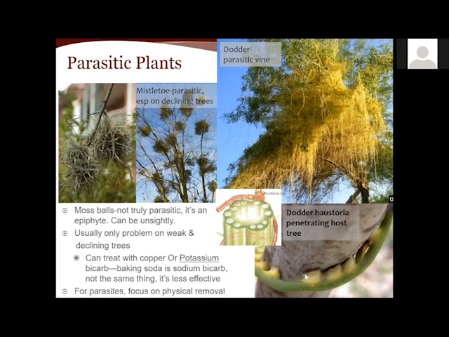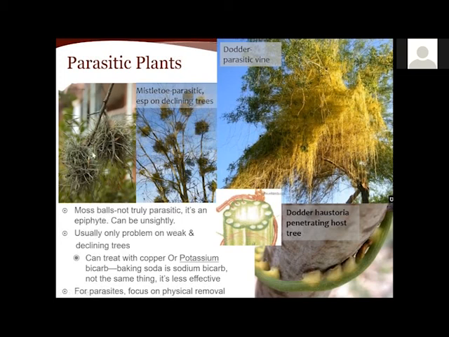And here you can see a really great shot of the haustoria, which is a special little structure. It looks like a sucker, but it's actually not. It attaches and has modified roots that go into the host plant. So it looks like some weird alien thing, but it is actually a true flowering plant. And here's a cross section of what that looks like. If it gets out of control, these can be really problematic, especially on trees that are already a little stressed, and can really hasten their decline.